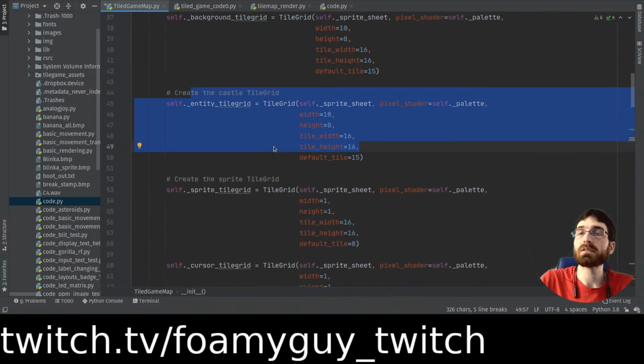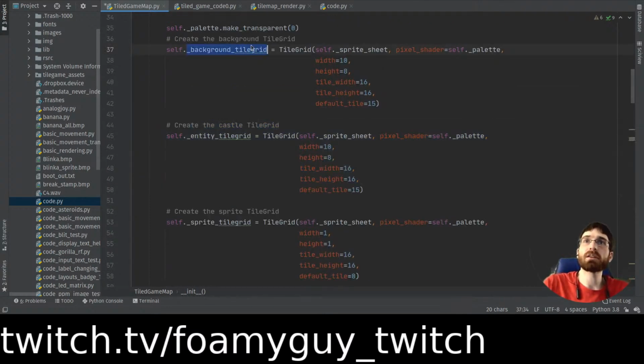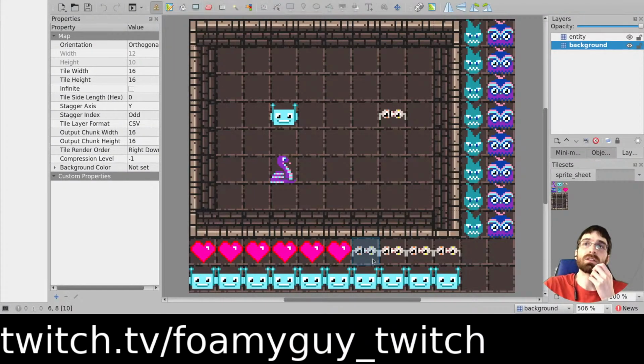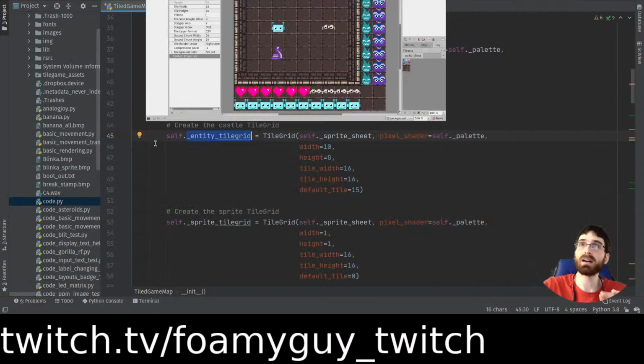Castle tile grid. Oh, I guess we have a background. Yeah, we have a background so that we can have entities on top. Right, because we want the entities like Blinka and the robot and Ohm, the resistor, and Sparky and Minerva. We want all of these to be shown on top of floors, right? We don't want a blank black hole tile with just Adabot drawn on it. We want a floor, and then we want Adabot drawn on top.